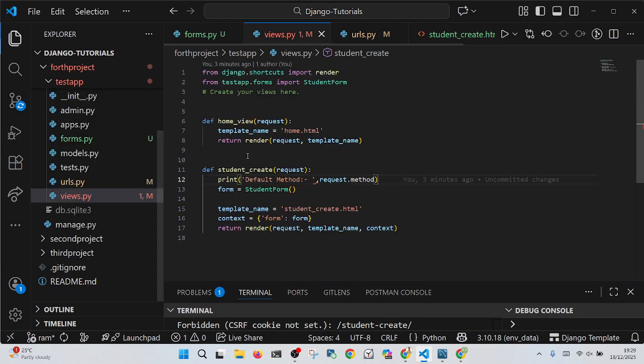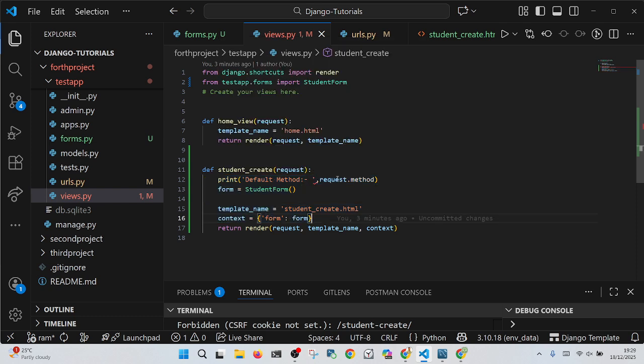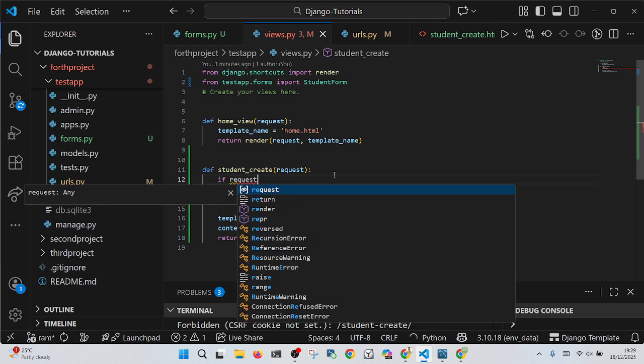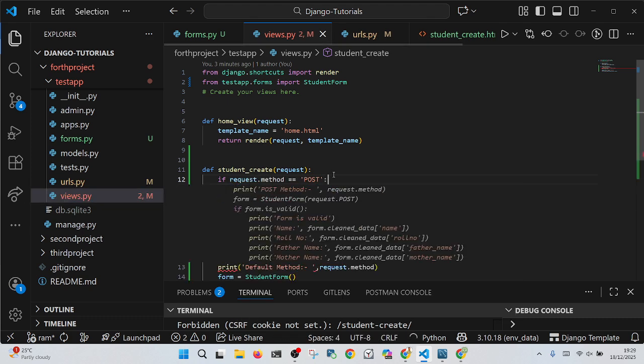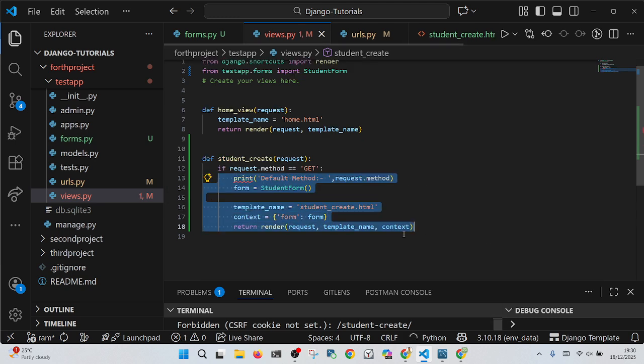So that's the reason I am going to separate this function, guys. I am going to divide this function into two conditions. First condition: if request.method is equal to get, then I want to run this block of code.